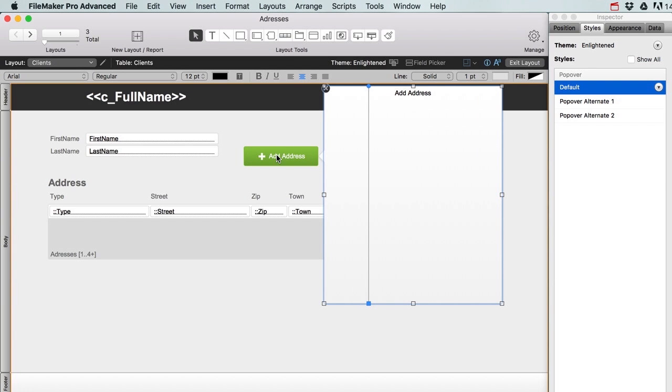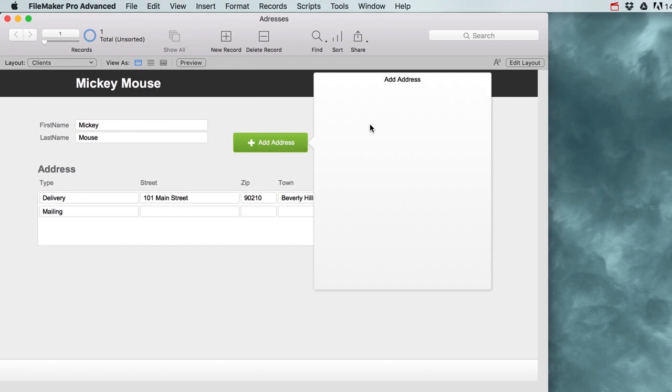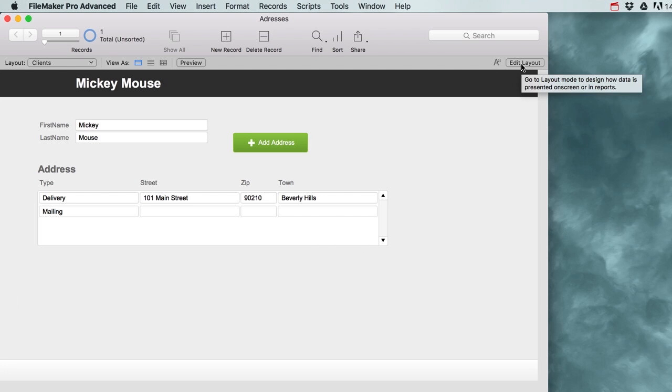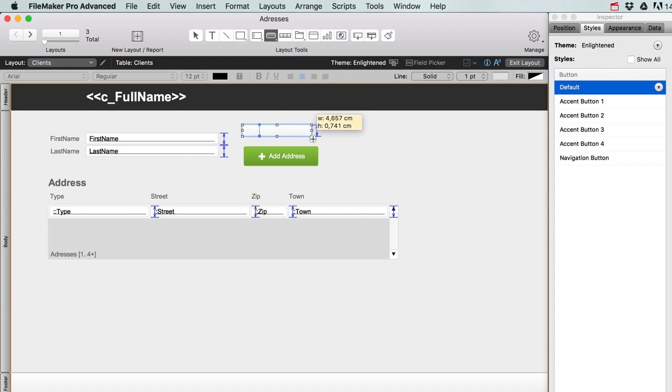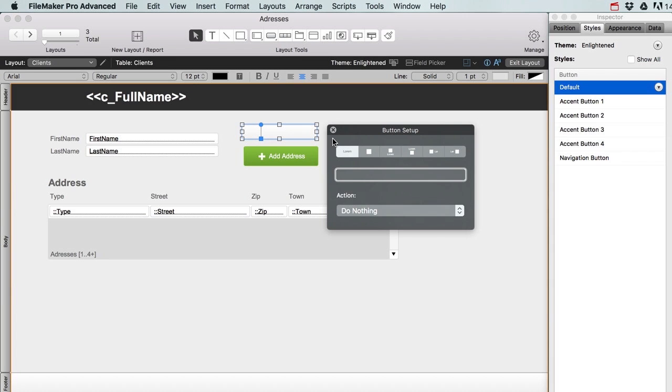So now I could do this. And then what could I say? If I want to add an address, what this one does is it just adds a little pop-up. I could do that, or I could do this in a different way as well. Let's do the two different ways. Okay, let's just simply do a little button, because this is actually maybe too difficult. Let's make the two different ways we could do this.